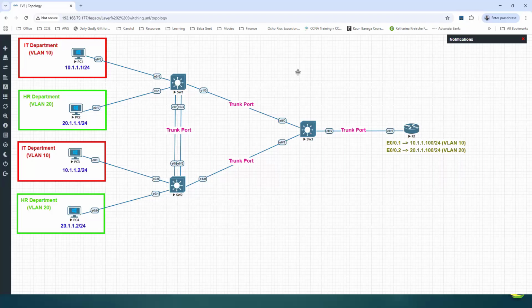So if you are in the middle of the lab and you want to shut down the devices, save the configuration and shut them down. Don't wipe, so that next time you will resume from the same point. But if you want to start all over again from the first point, then you can wipe all nodes.